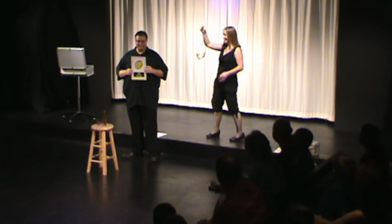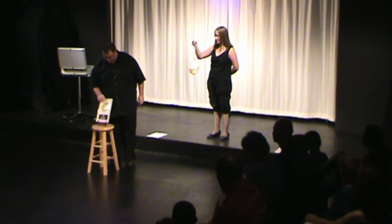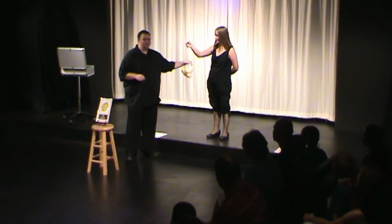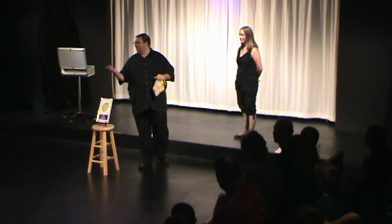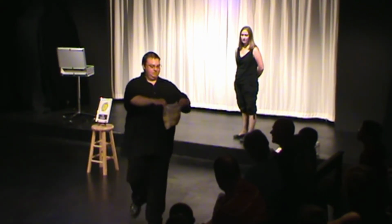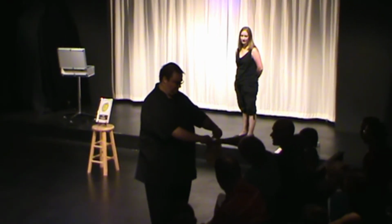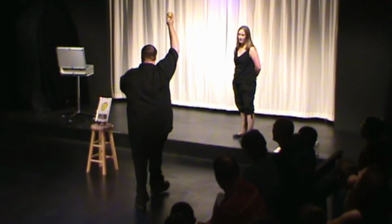We actually have a bag of lemons. Hey, lemons are great, ladies and gentlemen. I mean, look, what can you do with a lemon? You can make lemonade during the summer. Lemon meringue pie. Rita, what I want you to do, I want you to reach inside this bag and pull out a lemon. Perfect. Good job. There's the lemon right there.